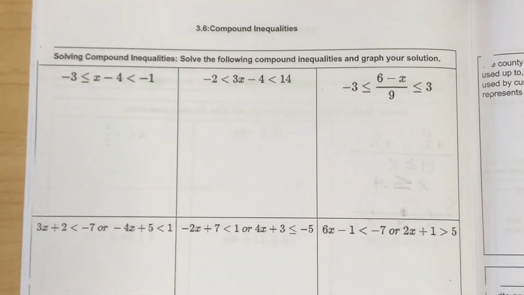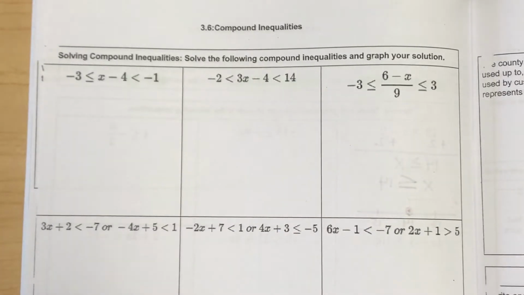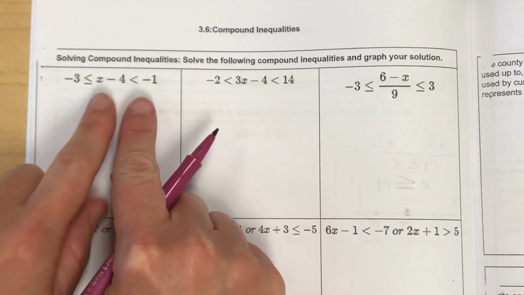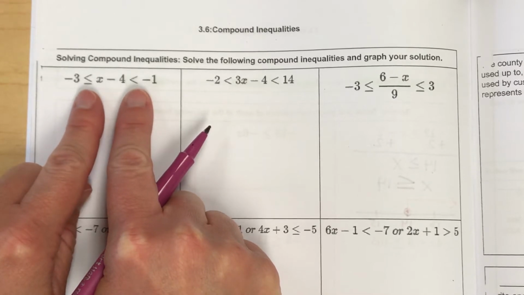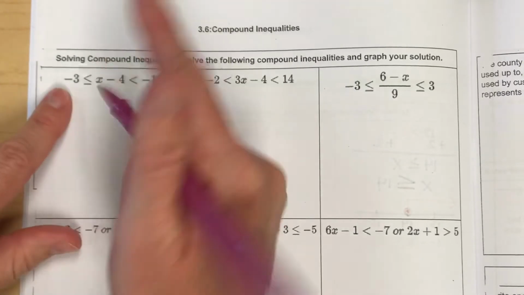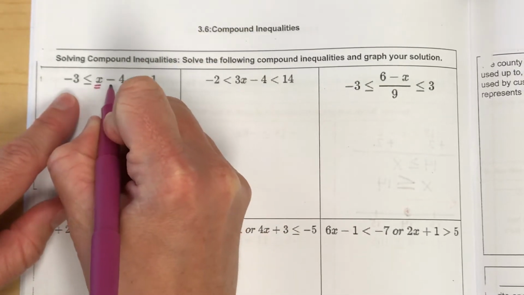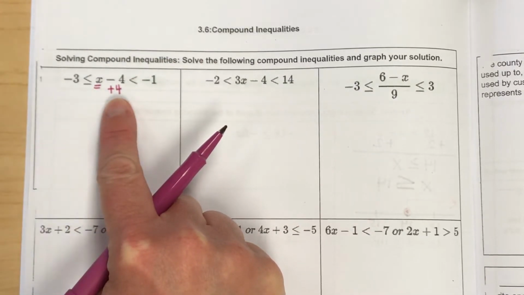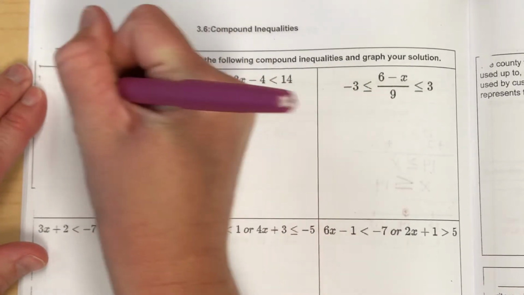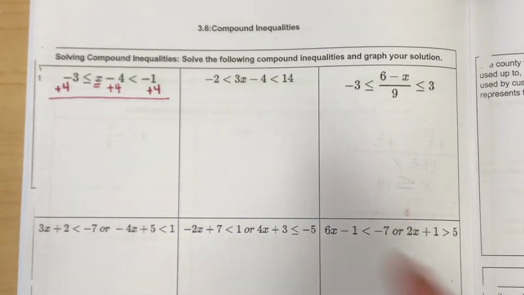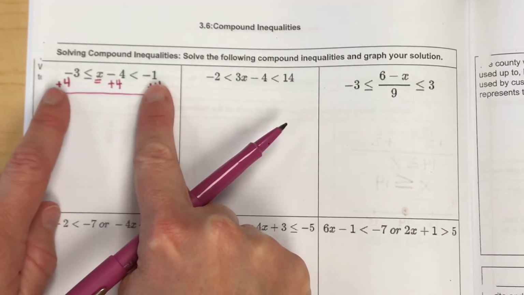So for the top left question here, if I'm going to solve my inequality, notice how this is slightly different than solving an equation, because you have two inequalities working together, so you have to solve both at the same time. If I want to isolate my letter x, I need to get it alone by adding 4. But because this is a compound inequality, you need to add 4 to both of your inequalities, to each side, to your top inequality and then your bottom inequality.